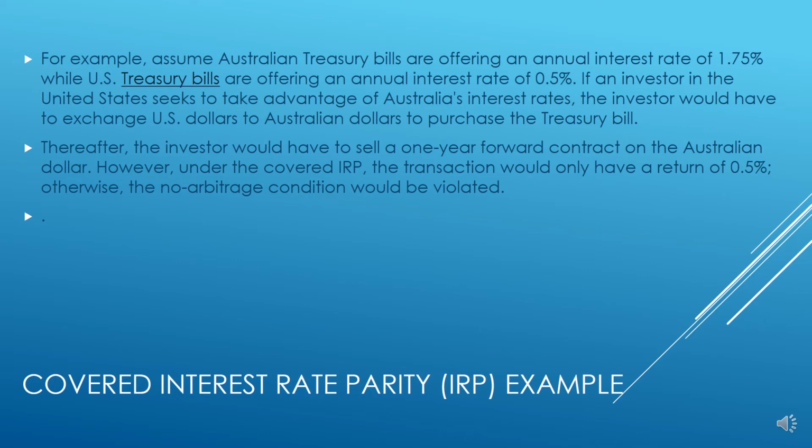it does not hold with precision due to the presence of transaction costs, political risks, tax implications for interest earnings versus gains from foreign exchange, and differences in the liquidity of domestic versus foreign assets. So, researchers found evidence that significant deviations from CIRP during the onset of the global financial crisis in 2007 and 2008 were driven by concerns over risk posed by counterparties to banks and financial institutions in Europe and the United States in the foreign exchange swap market.